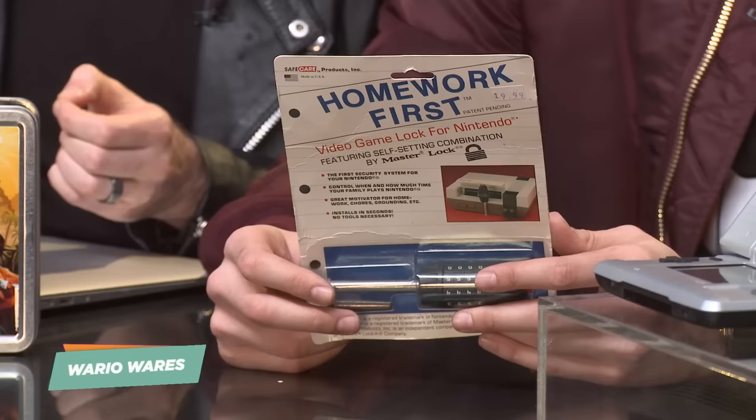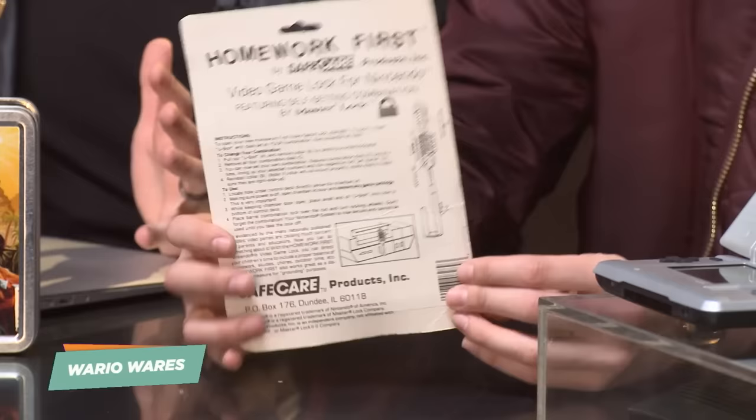Did they have a sort of contingency plan for if you forgot the combination? Like, how do you get this thing off? Well, a laser? Break off the top of the door, probably. Oh, this thing was $20. In what time period is this? Is that an original sticker? Yeah, that's the original sticker. So that's a really overpriced lock. Yeah, that's a very expensive lock in like 1986.